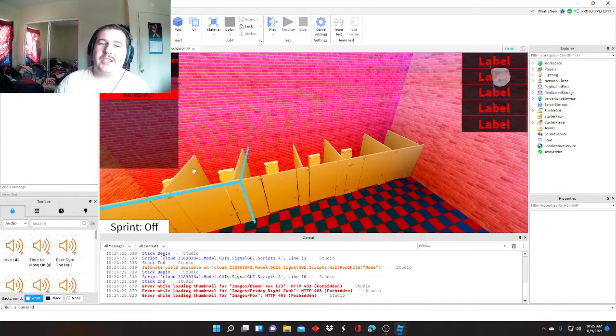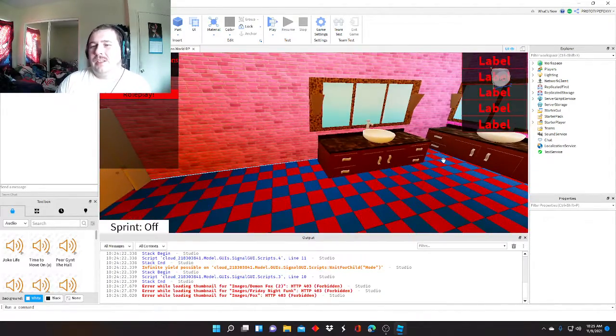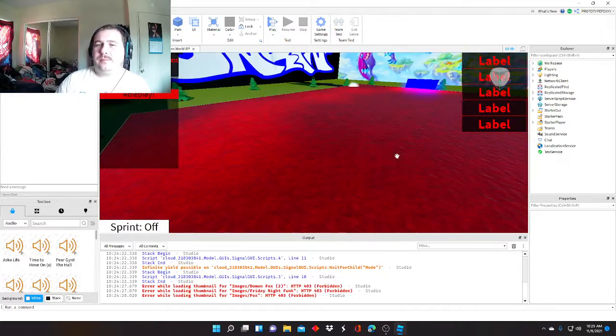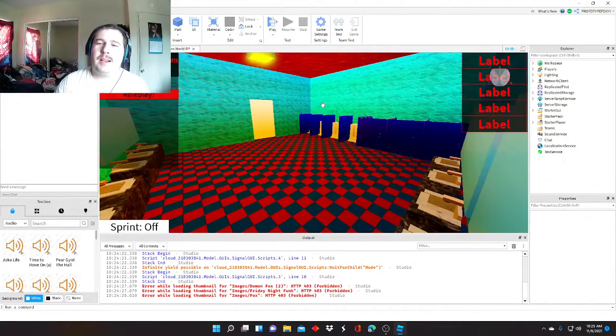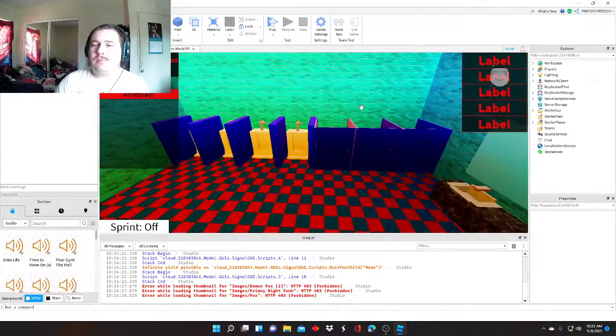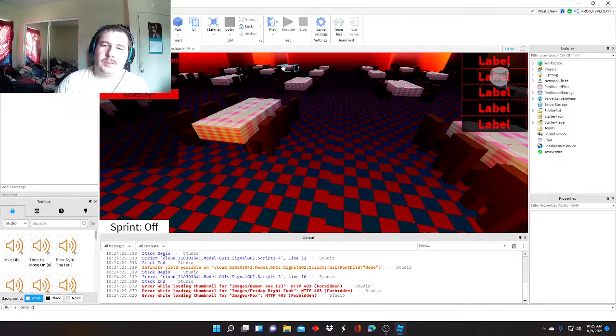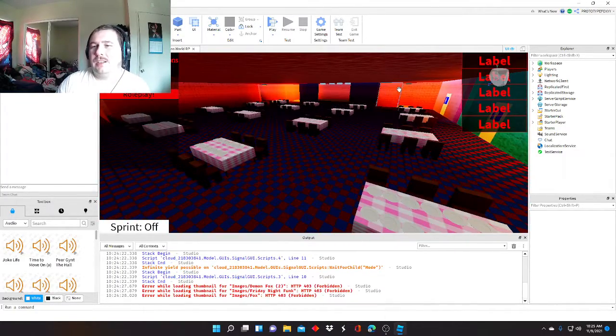I'll be hiding badges in this section later when I get some more Robux. Maybe I'll have donations to my game. That's the women's restroom. Here's the men's bathroom for my pizzeria. Here's the main party room right here where all the tables are.